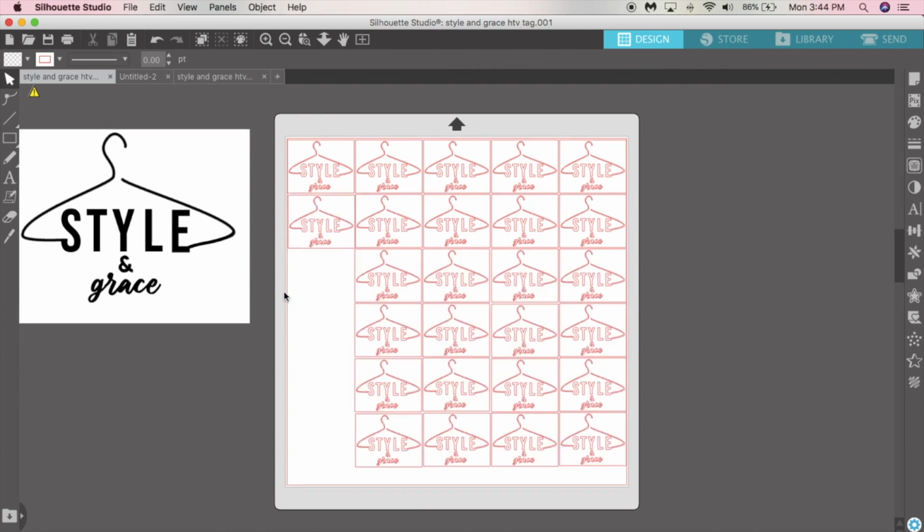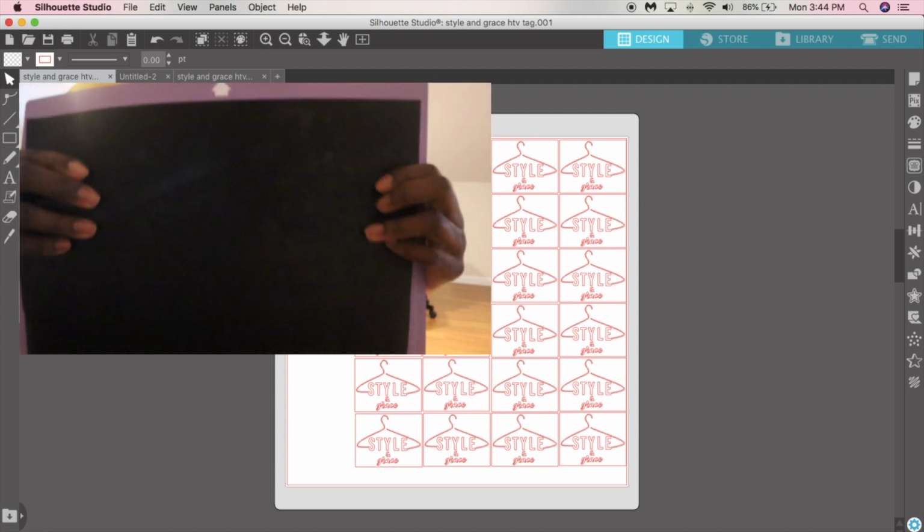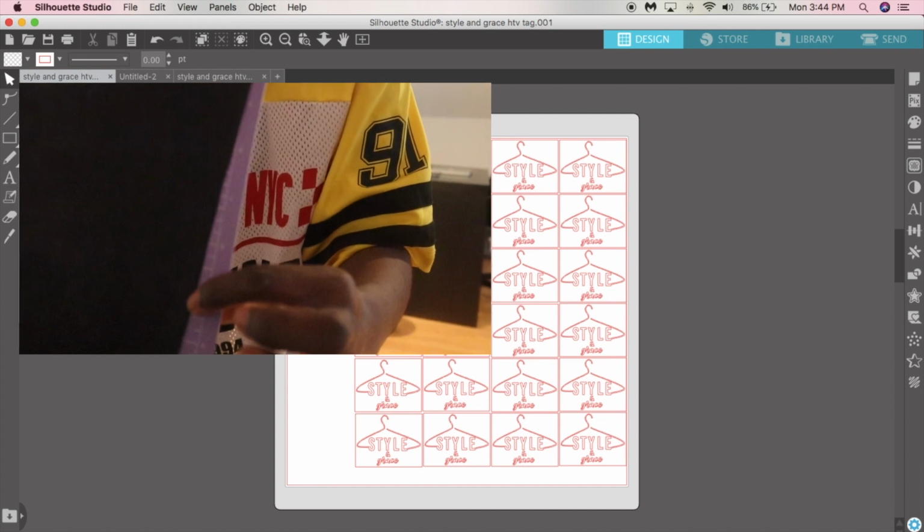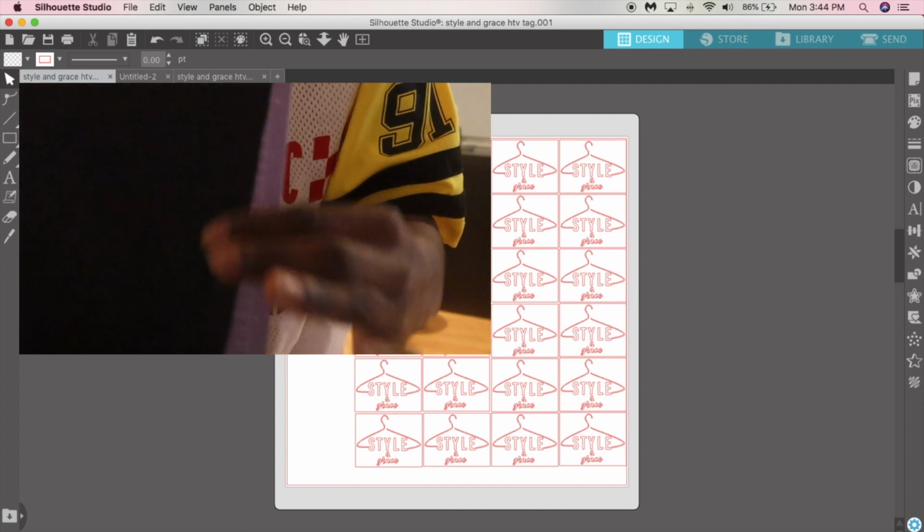Okay, so you may look at this and say, girl, you're missing a couple of squares over there in the bottom left corner. Well, I didn't put any logos down there because I'm not the best when it comes to cutting in straight lines. So the vinyl that I cut out had like a diagonal line in it. I'm going to insert a clip here so that you can see why I didn't paste any logos right there. So that's the only reason why.